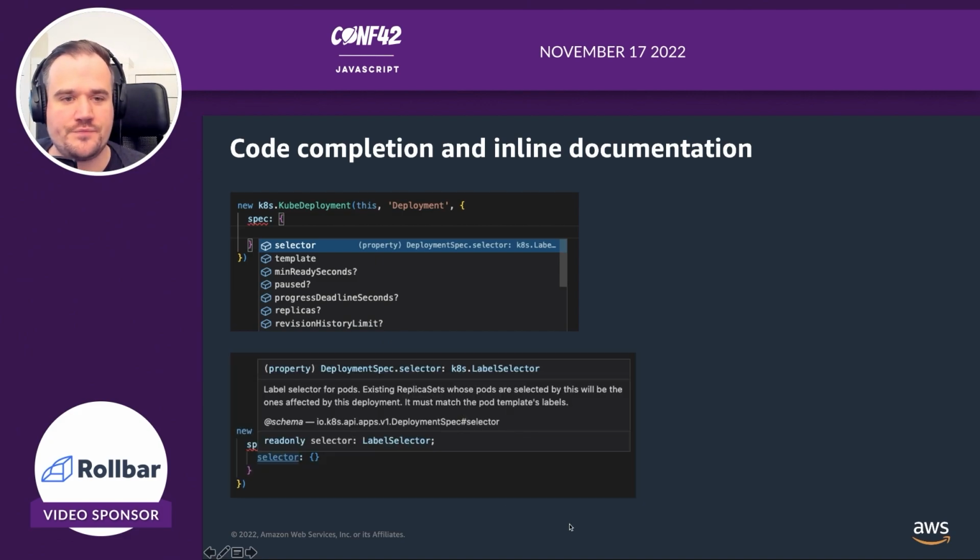And if I go further and start writing out those properties, I can also see inline documentation here. So instead of going to another website and reading on the properties, I can read about what those properties are doing right in my IDE. So that is already a pretty big boost to my productivity.